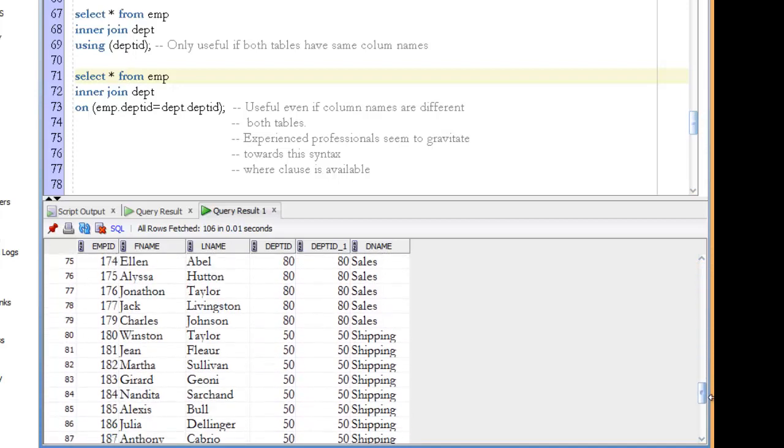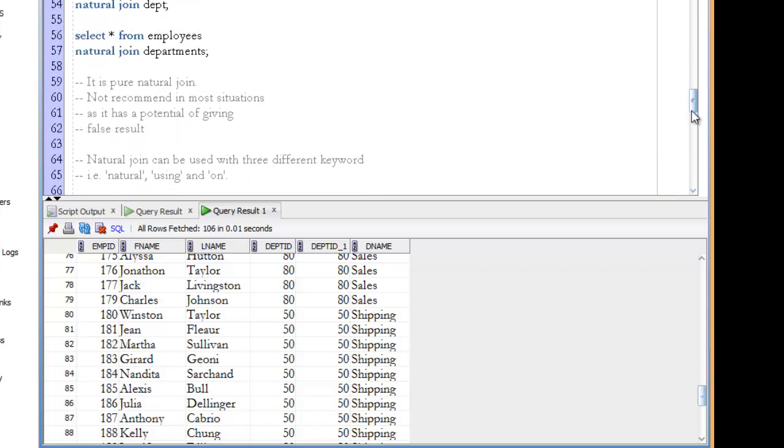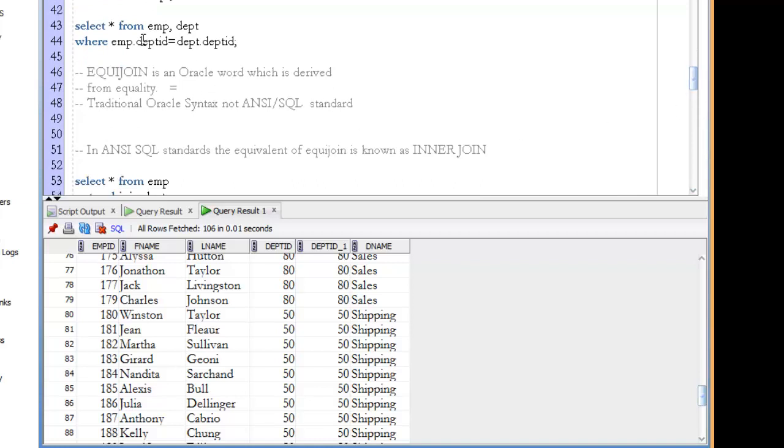I just want to show you one more thing before we go any further. I just want to go back to the traditional Oracle syntax, equi join, this one, select all from EMP comma DEPT, so the names of two different tables, and notice we're already using the where clause. So what if you wanted to see a subset of rows?